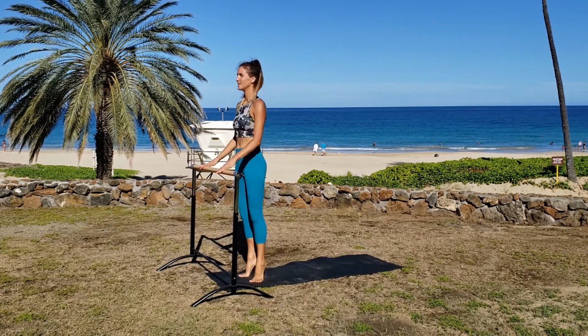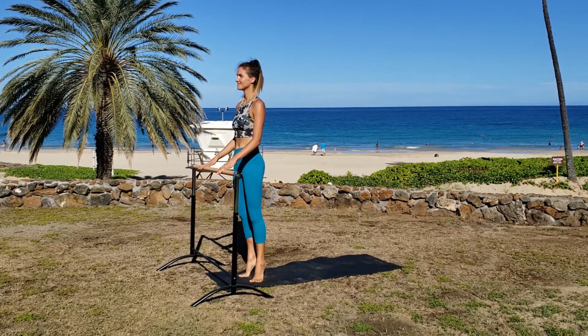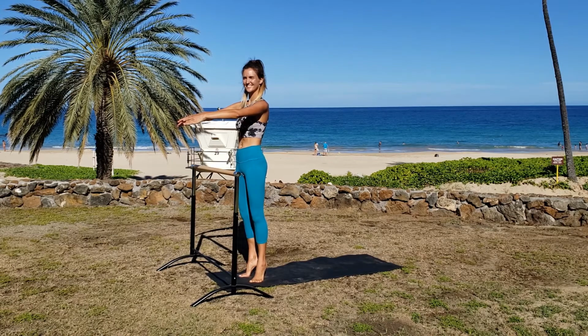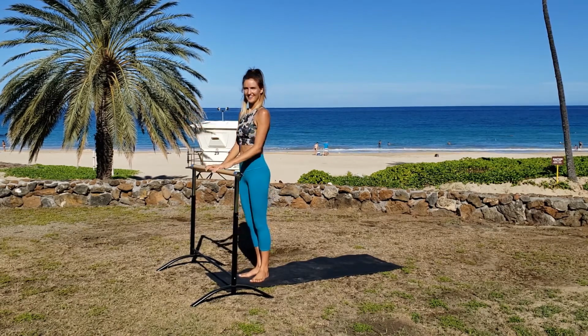4 more and then we hold the heels lifted. Now hold it up and stay still. Option to reach one or both arms forward. Find your balance, find your best position. 4, 3, 2, and 1. Lower the heels and bring your left side by your support.